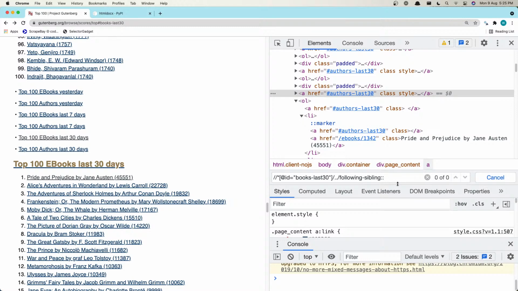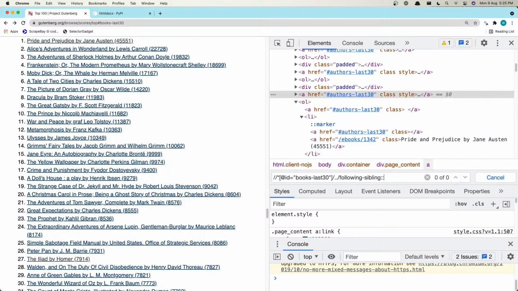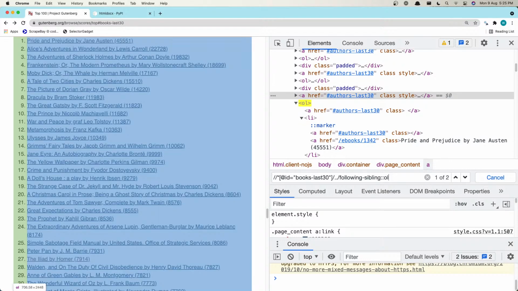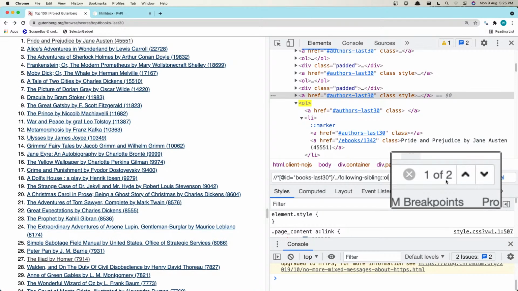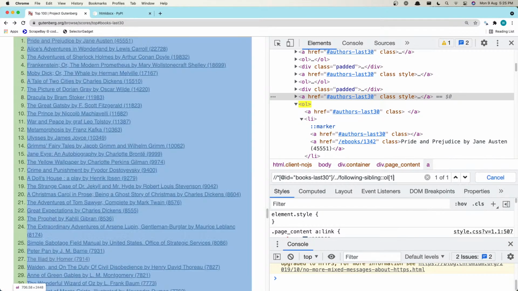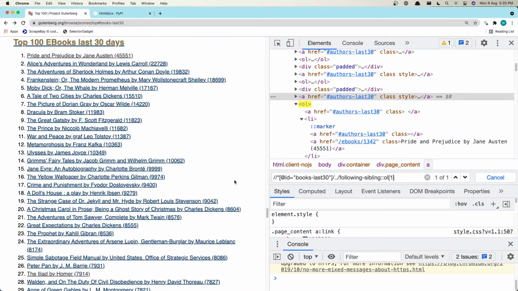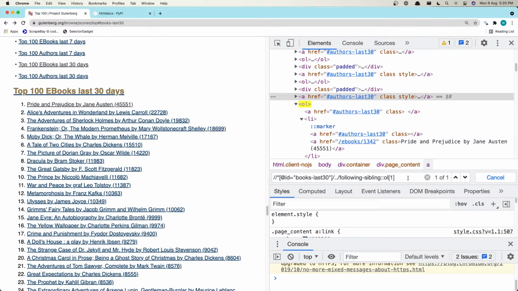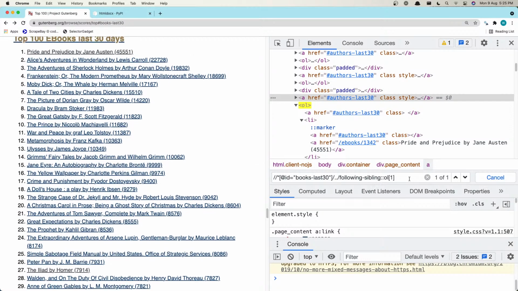So we can specify just asterisk to select everything, or we can be specific and say OL. All right, and here you can again see that there are two items being selected. So what we can do is say that only take the first one. Remember that in XPath, the indexing starts from 1. All right, so we have this one created.